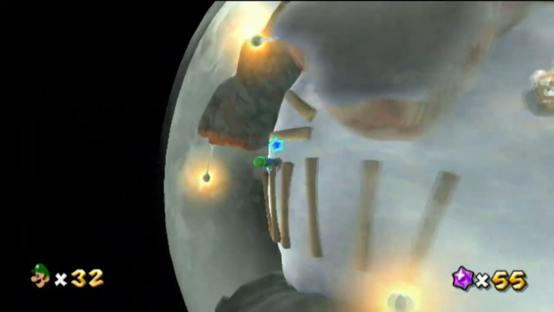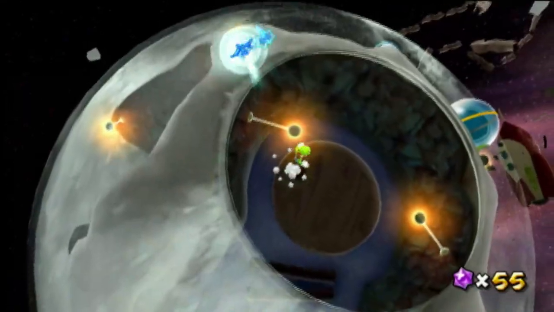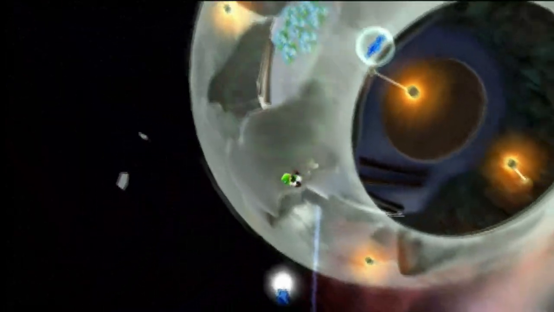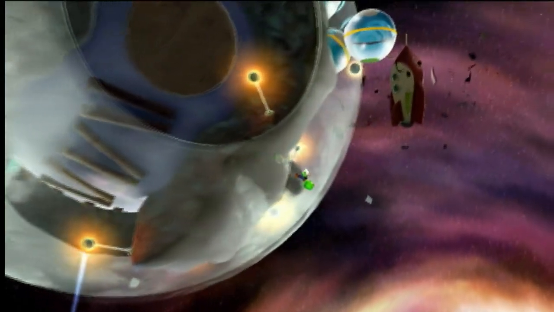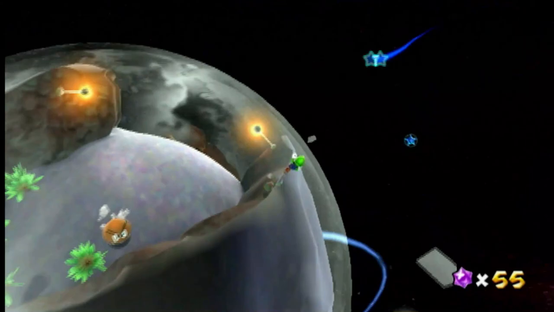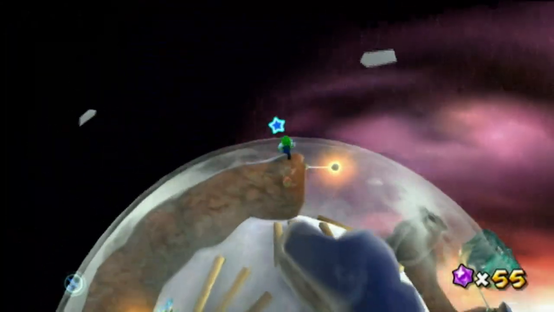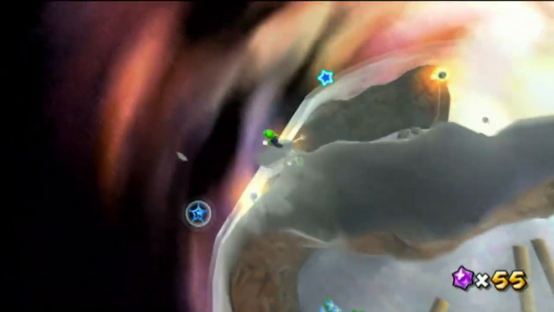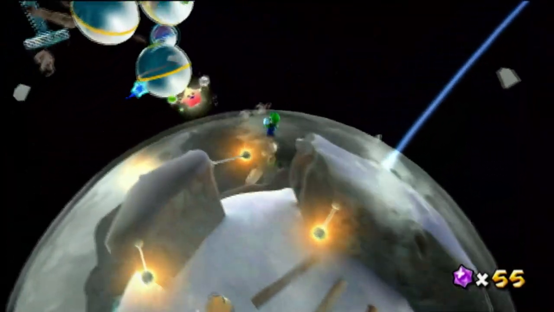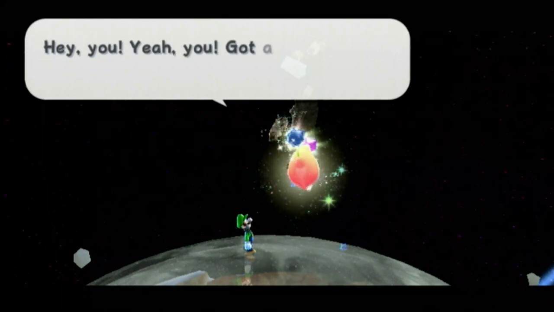Anyway, once you have 50 star bits, we should get up to the pole star and go to the Hungry Luma, and not mess that up completely. Seriously, even though I love Super Mario Galaxy, sometimes its physics can be wonky, weird compared to other 3D Marios. But where the hell is that Hungry Luma? Did it just go AWOL? Oh my god. Alright, shoot me around. Where the hell is it? There it is.